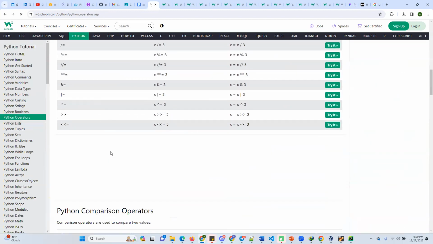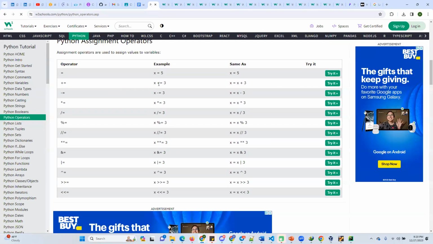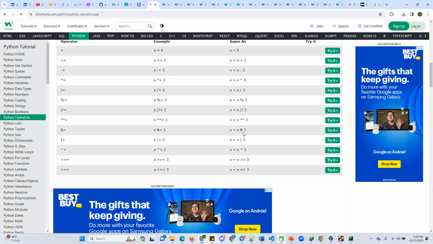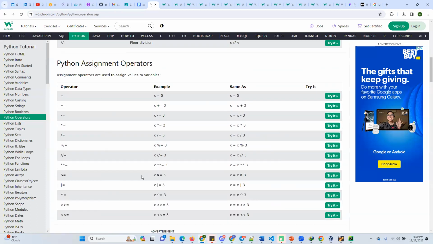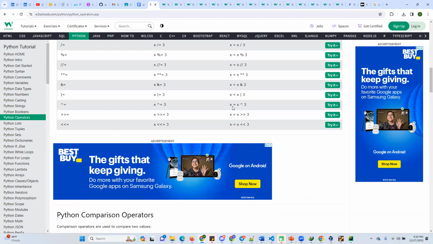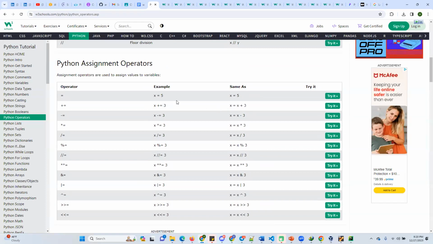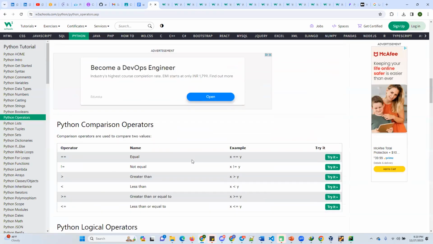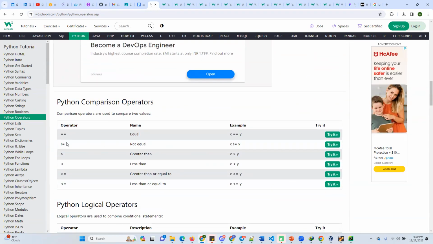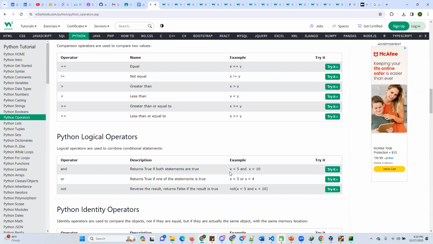So arithmetic operators, and assignment operators, where we can assign the value: plus, minus, multiply, division, modulo, exponential. We can use different operators. With assignment operators like x equal to, I can use a shorthand, and this is the same as this one. And comparison operators, like double equal to, check whether two values are the same or not equal, greater than, less than, greater than or equal to, less than or equal to.